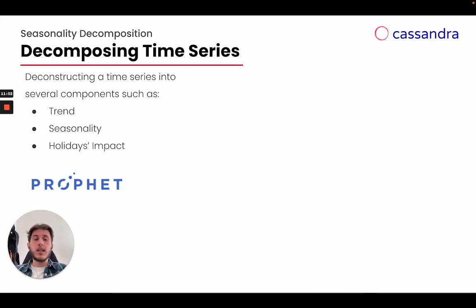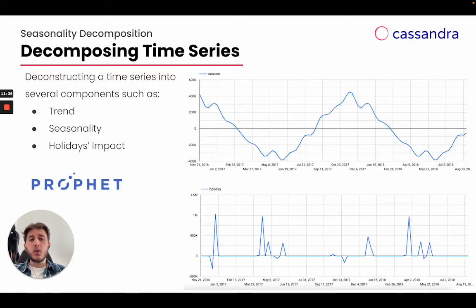And one thing that I want to mention here that you may want to take a look at and try yourself is Prophet. Prophet is a library available both in Python and R. It's an open source project developed by the data research team at Facebook that does everything we have just talked about in terms of decomposing time series, and actually more. There are other features that you can implement in case you need those. And like we said, you only have to provide the data and it will do the rest for you. And you will get an output that looks something like this.